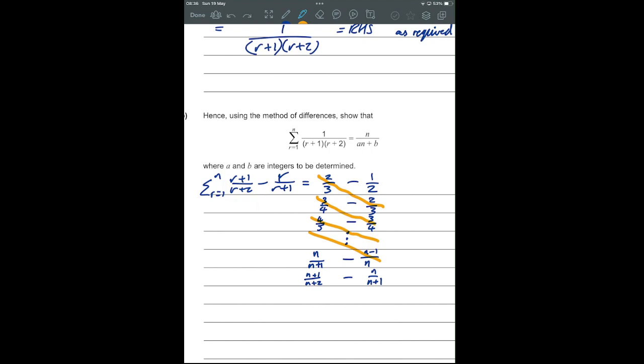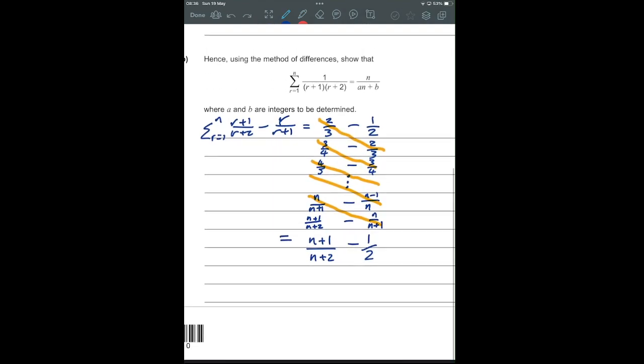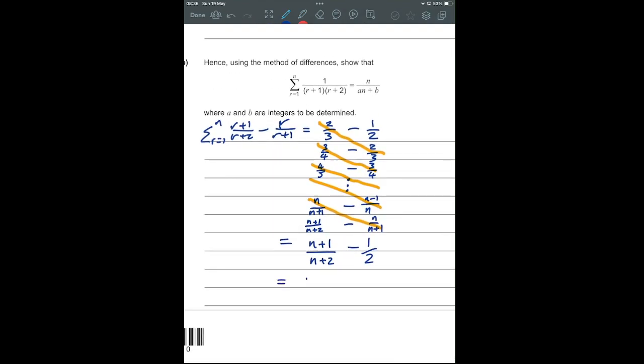And in the same way, I didn't see the 4/5, but I knew it had to live in that spot. So I can cancel it out even though I haven't written everything. So what's left behind? Left behind is the n plus 1 over n plus 2 minus a half. So that was that term, and that term still lives, making sure that you are respecting the fact that's a negative a half. So now I need to simplify it.